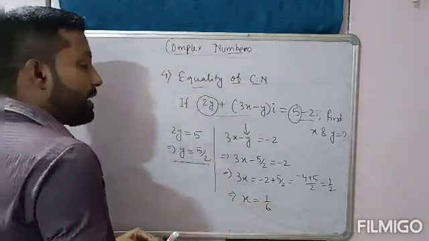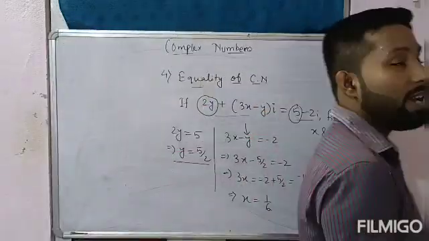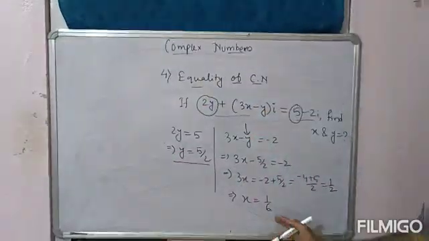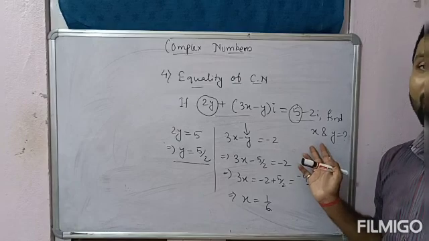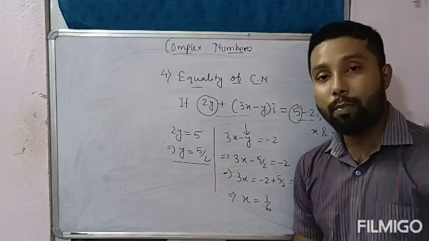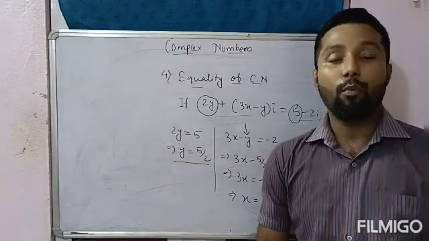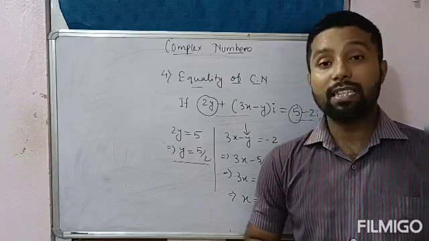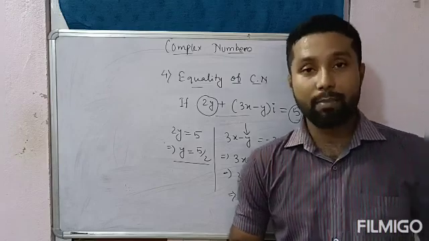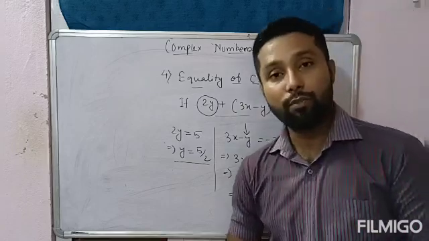Look at the values. The value of y is equal to 5/2 and the value of x is equal to 1/6. That is what was asked in the question. Find the values of x and y. All right. So these are the 4 properties today I have discussed. In the next class I will continue the same. There are many properties, some properties need proofs too, which also have to be given. Okay? So today I have discussed only the 4 properties.